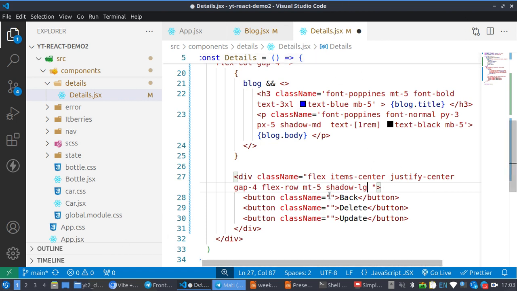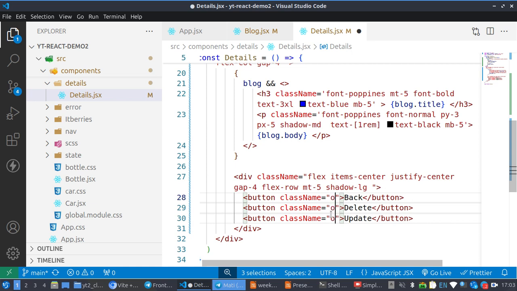Then we are going to add an outline to this. So I'm going to split my cursor now by holding my Alt and clicking those.